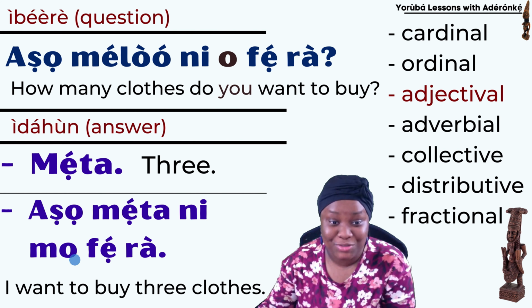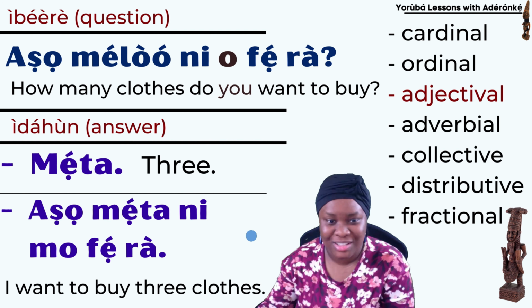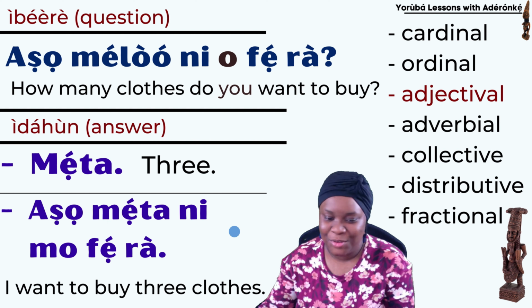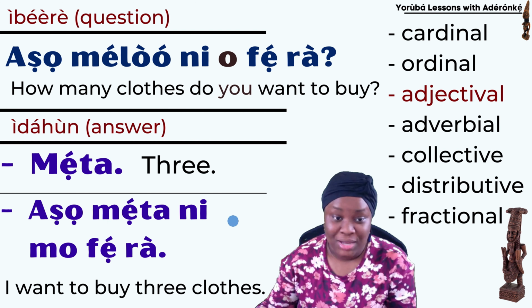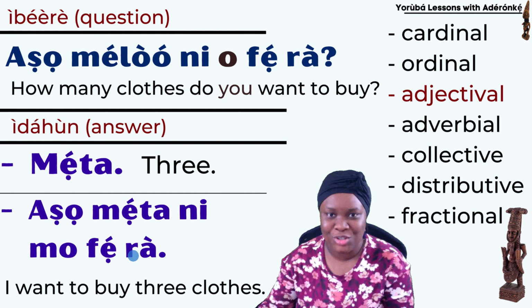So maybe I should have put the sentence that way. Mo fẹ́ rà aṣọ mẹ́ta, and scrap this. This is more passive. The other way is active voice. Although it doesn't matter, we speak this way as well. I think that's why if you have a grammar correction app, sometimes it would tell you, this is passive voice. Why not try active voice? We are comfortable with passive voice just as we are in active, and one isn't necessarily preferred over the other.